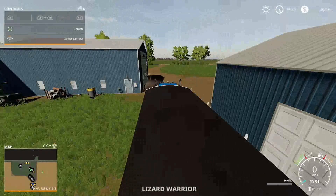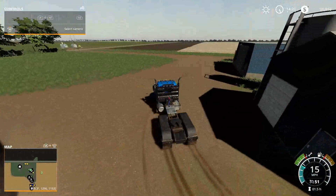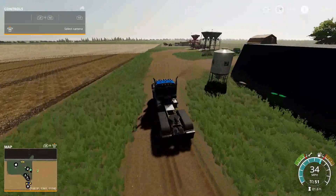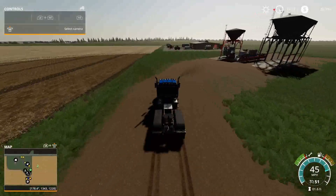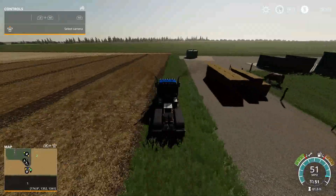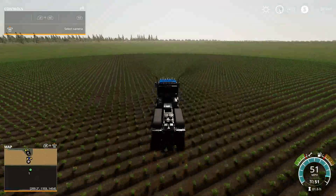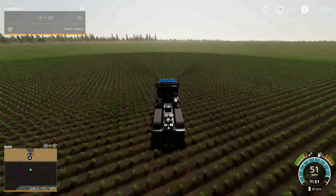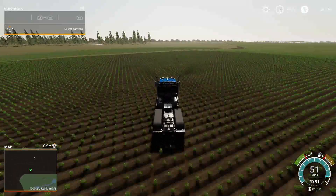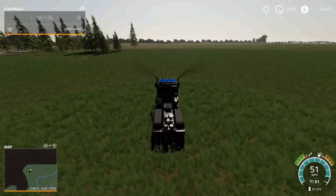Let's get into the semi-truck and detach the Load King trailer, go grab that other trailer full of my soybeans. I can't believe he would stoop so low as to steal my crops. He's trying to take money out of my pocket so that I don't make these loan payments — he's going to take my farm back to the county and then probably farm the land through the county and launder money like he did last time. We can't let David win — this man has to be stopped. The only way to do that is to get him out of the mayor's office.